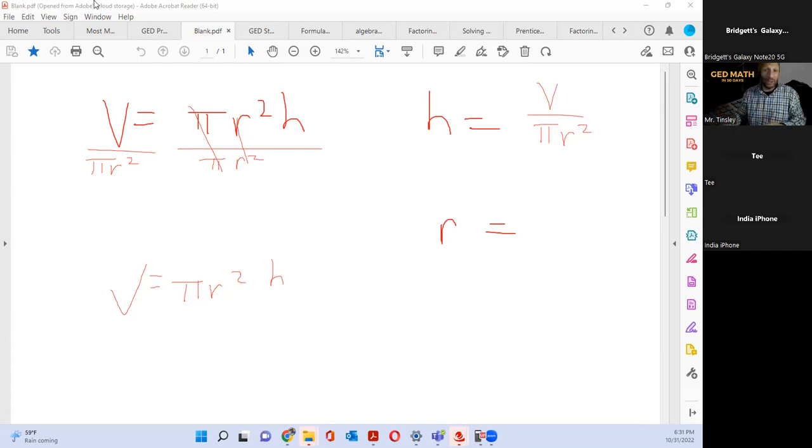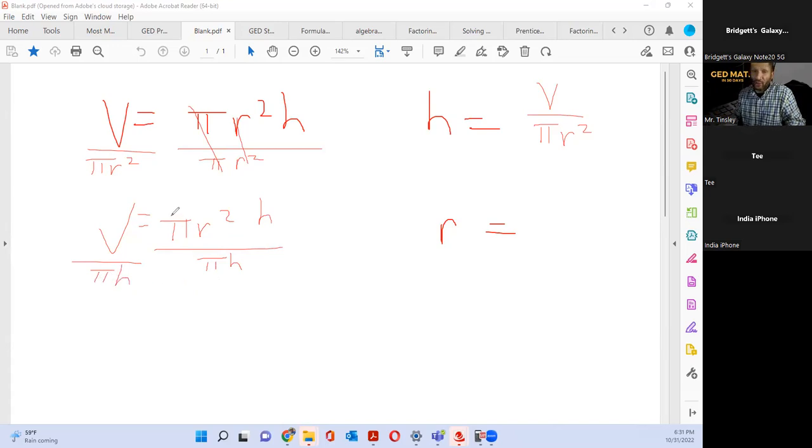Now, this next one is a little harder. Actually, it's much harder. So this is why I give you the formula in the ebook. But let's work on it together so you can see it, because they're going to give you a problem like this. If I wanted to solve for R, what do I need to get rid of? Pi and height. So I need to divide by pi and height. Whatever I do to one side, I do on the other. So I'm going to divide this side by pi times height.